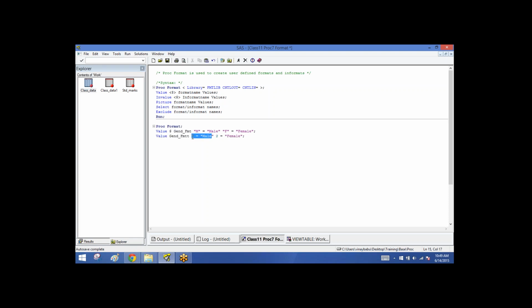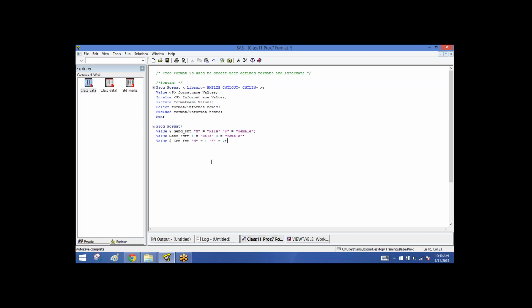So here, if there is 1, I want to convert it as male. If it is 2, I want to convert it as female. And what is the format I'm assigning? Gen under fmt. Here I'm converting numeric to character. So here also value is used, but the dollar symbol is not used.